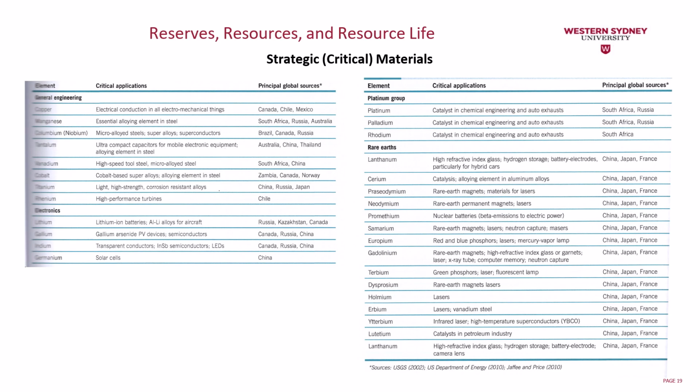Okay, so the following table shows the list of the critical strategic materials, their critical applications and the principal global sources for them. Now, once again, I will ask you to do your own research to find what the different materials are. I would like you to do some research to update this table, because this table is quite old.